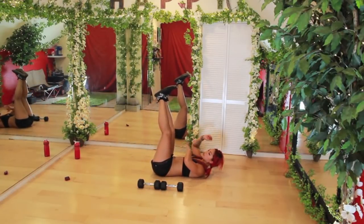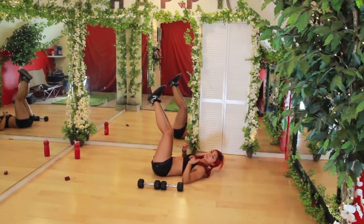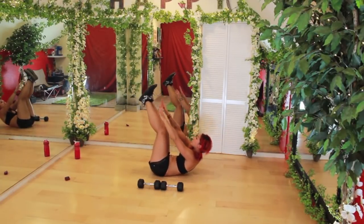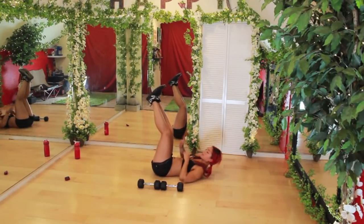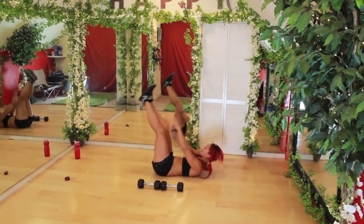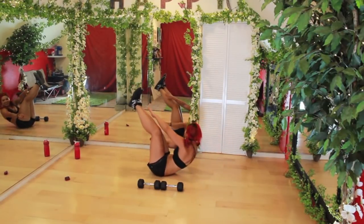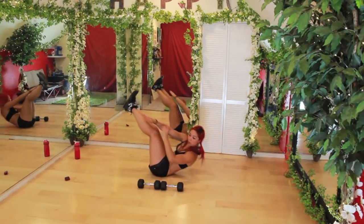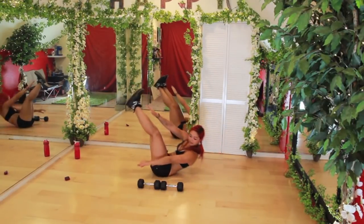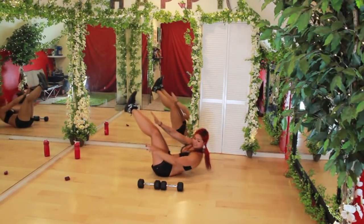Now, if that's too much, just come up as far as you can. Try to add that twist. But if that still hurts in an unpleasant way, just come up straight. Really think about pressing the belly button into that floor. I'm starting to slip. I gotta remember not to come back here for future movements. Oh yeah, twist and twist and twist.